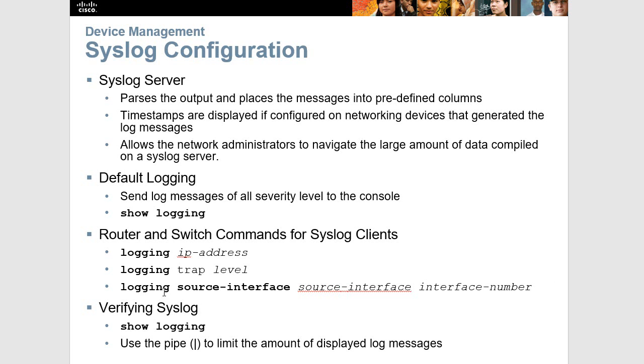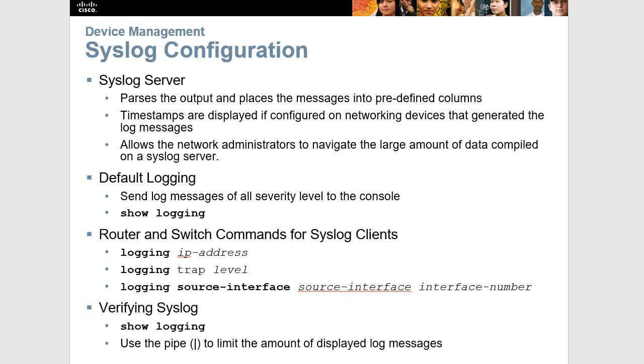And if you want a certain logging source interface, like gigabit Ethernet 0/1 or 0/0, if you want the IP address on that interface to be attached to your messages to the syslog server, no matter which interface your syslog messages come from, you can set that up. This is an optional command. You don't need to use it, but if for some reason you want the same IP address going to the syslog server, no matter which interface that syslog message is leaving from, then you can set that up here with the logging source interface.